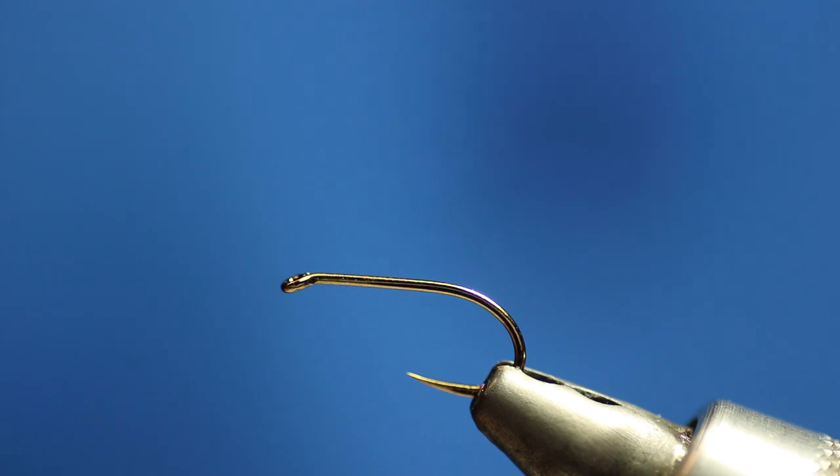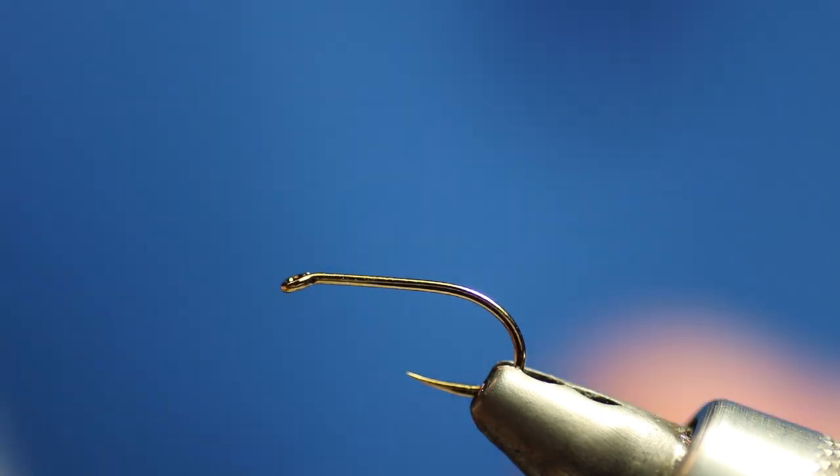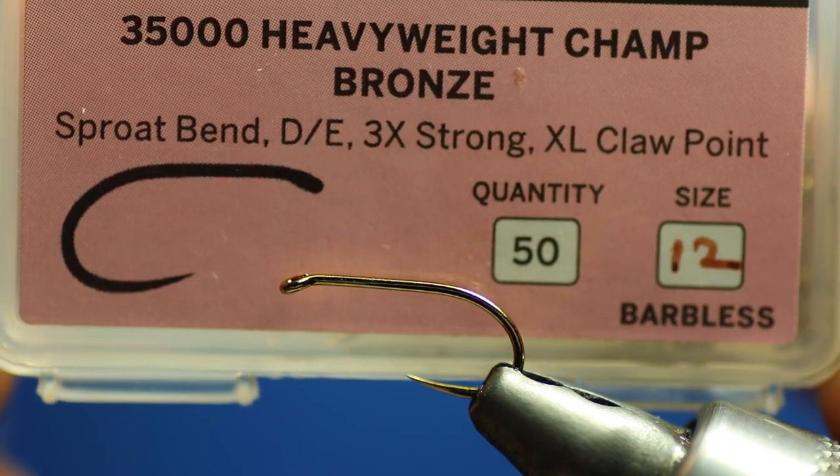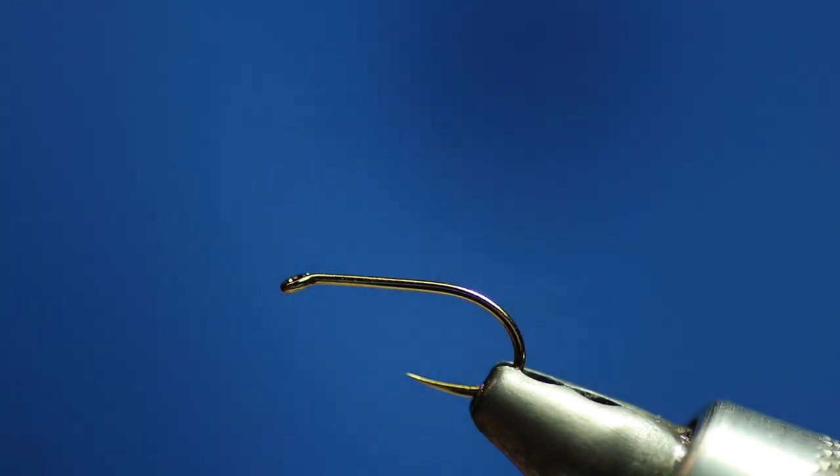Today I'm going to be tying you a belter of a fly. It's the double decker. I'm going to do a squirrel version of it though, so it's not the original one. The original one I'll do in a different video, but obviously I'm now doing high definition videos, so I'm redoing the double decker. So in the vise I've got a cheeky wee Fulling Mill heavyweight champ, size 12, bronze.